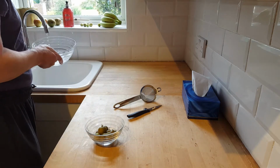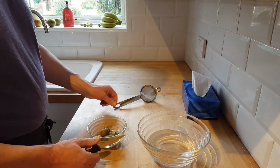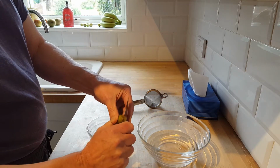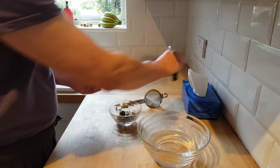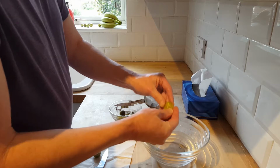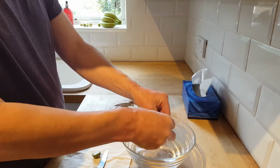And all I'm going to do with that is have some water in a dish, and literally no science involved in this. I've got a little sieve that I'll use later and some paper tissue, but it's just a case of taking the potato berry and splitting it down the middle, and then one by one we'll have a go at extracting out the seeds. Now this is the first time that I've done this, but you can see the seeds inside, so all I'm going to do is literally just ease them into this bowl with my fingers.